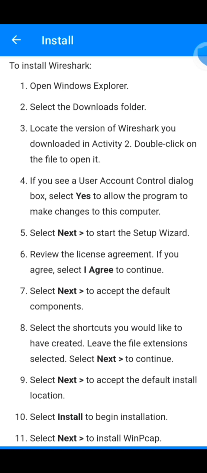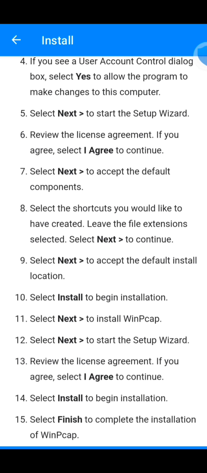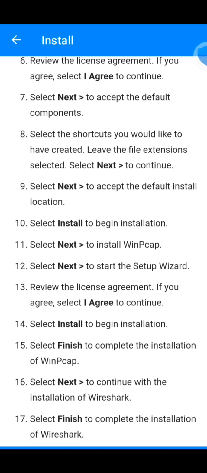If you agree with it, select I agree to continue. Select next to accept the default components. Then select the shortcut if you prefer it to show on your desktop. Then select next to accept the default installation location. Then you select install to begin installation.